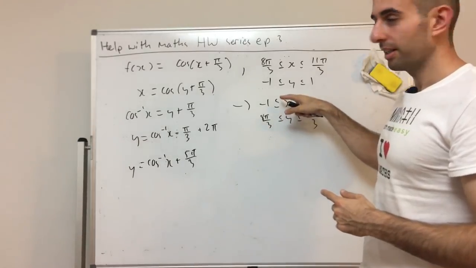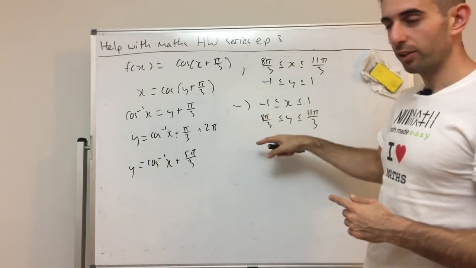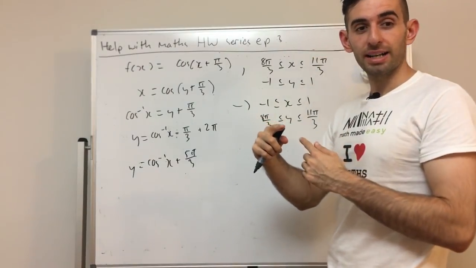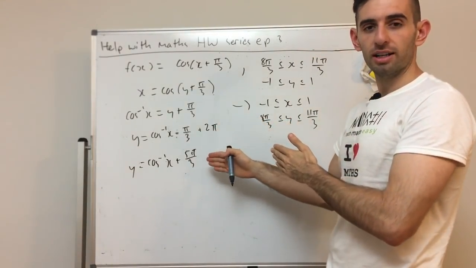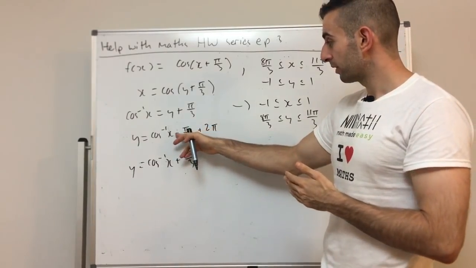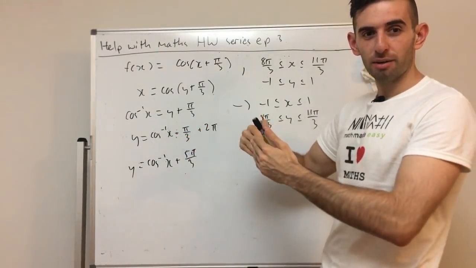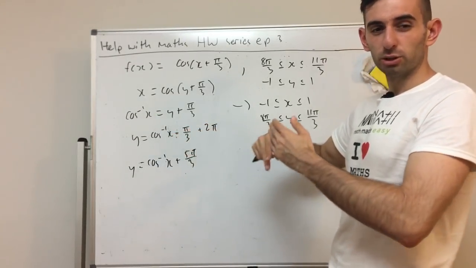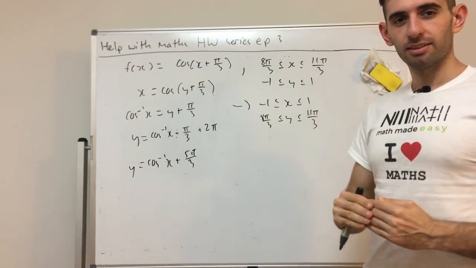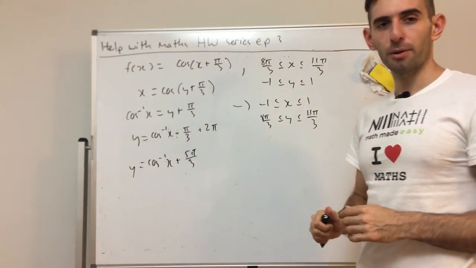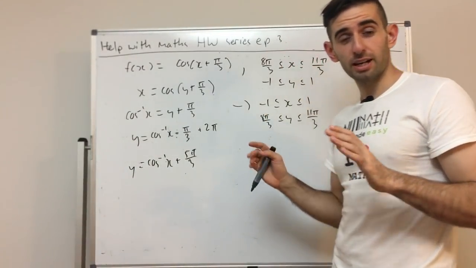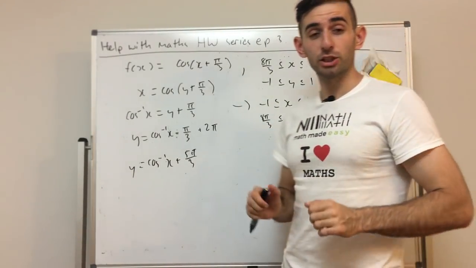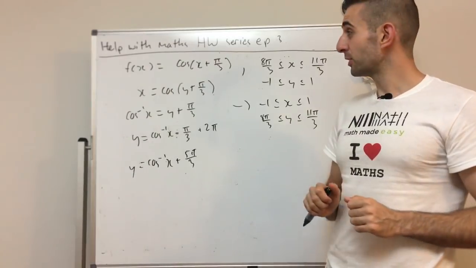So you can see the trick with these inverses is you have to make sure you match the values, right? If these values match, then they should match for the inverse. If they don't for sine and cos, you have to either add or subtract 2 pi, depending if you're lower or higher, like we did here. Because we were lower here, because the minus pi on 3 made us too low, I had to add 2 pi. If this was a plus pi on 3 and it was too high, then I would subtract. These are a little tricky, so I might do a future tutorial on that properly. But whoever posted this question, I hope this helps.